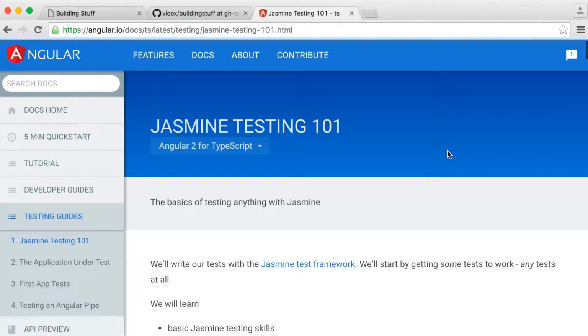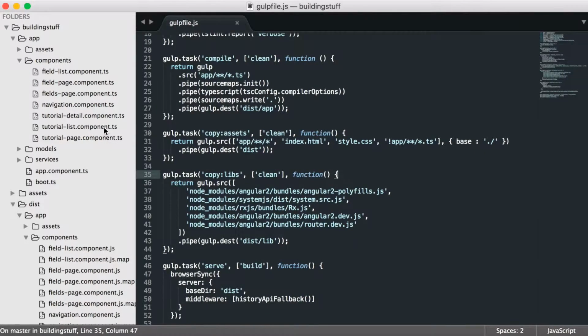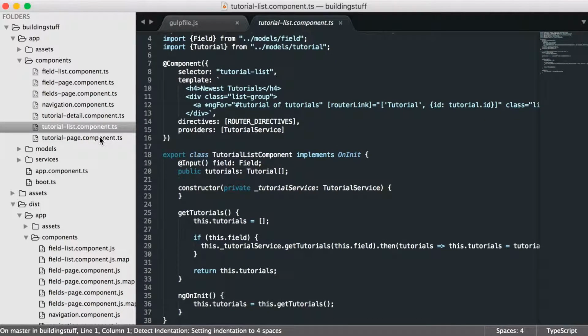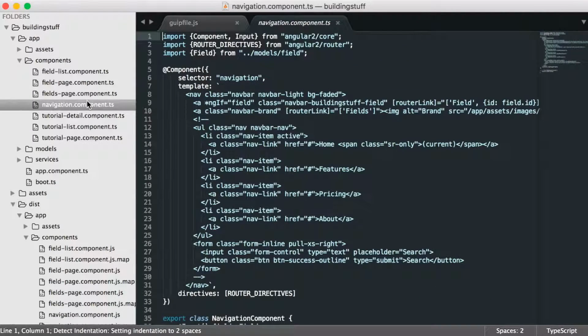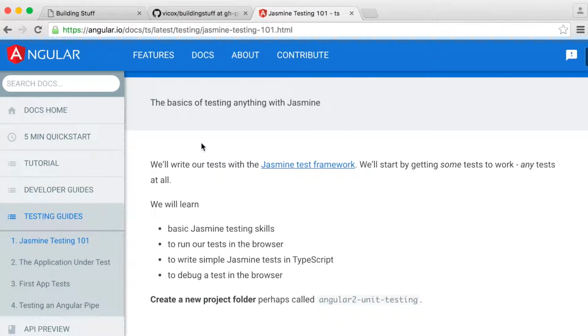But now on to what we have originally planned for this episode, and that is adding some Jasmine tests. So again, I will be following this guide on the Angular homepage, and hopefully at the end we will have some tests for our components. And I know our components are fairly small. I mean, there's nothing too complex going on here. But we will start now, because I'm quite certain that tests will be getting more complicated as we go, and setting up the test framework from the beginning is always a good idea. So I will be getting to work with this tutorial, and I will see you in a bit.